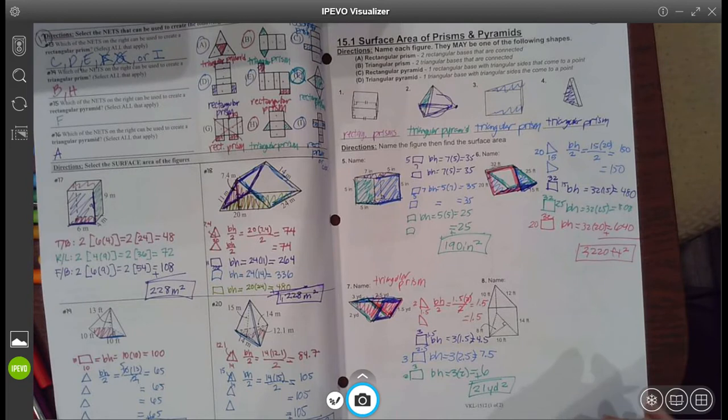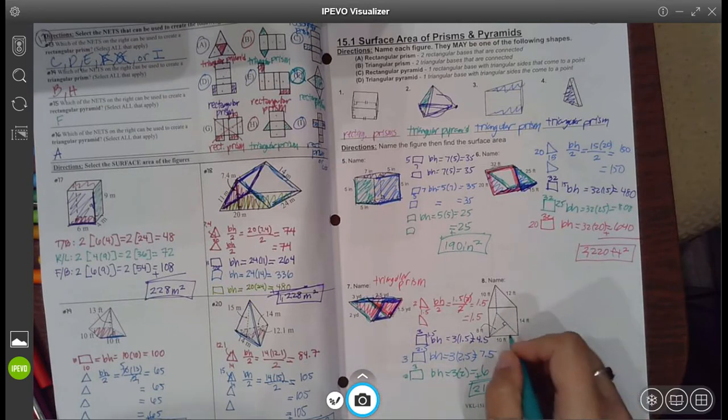Okay, again, I strongly recommend that you always pause the video, try them yourself, and then unpause it and come back. This one, we haven't really had one like this yet. We've always done right triangular prisms, where the bottom triangle is a right triangle where it connects your base and your height. This one, you can see it doesn't do that.